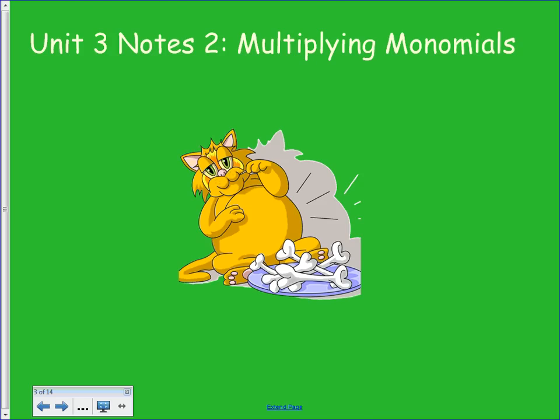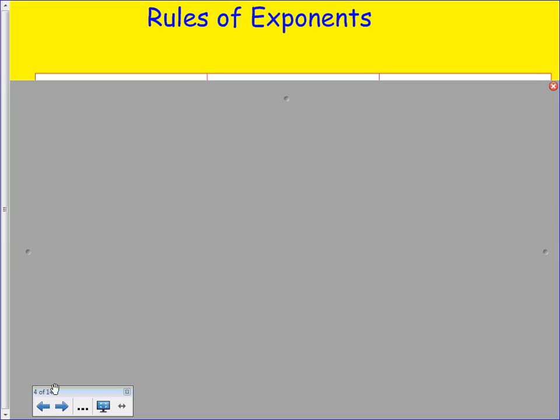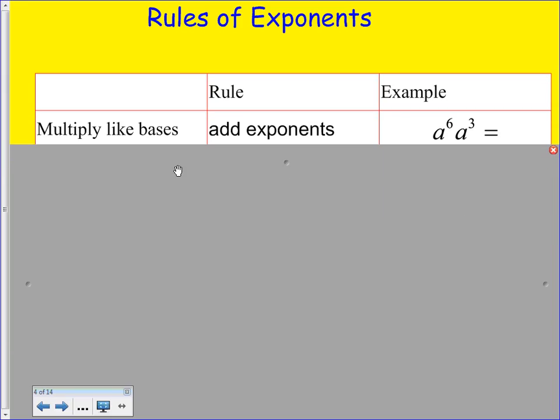So today we're talking about multiplying monomials. Now, a monomial is a polynomial that only has one term. So we're looking at rules of exponents as pertains to one term. So let's start by taking a look at rules of exponents. Okay, so today we're just going to look at a couple of different ones, and we'll look at some more tomorrow. So again, if you need more time to write it down, please pause the video.